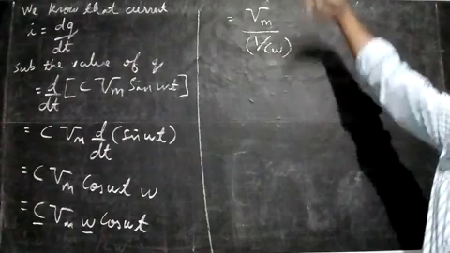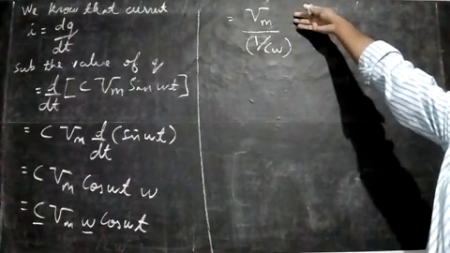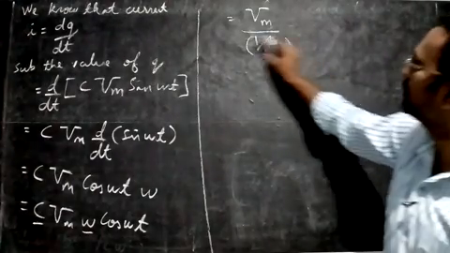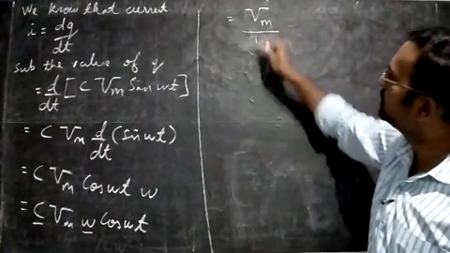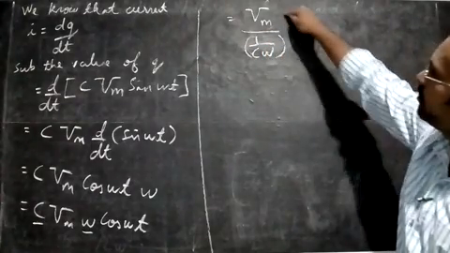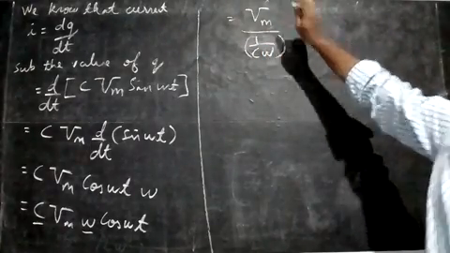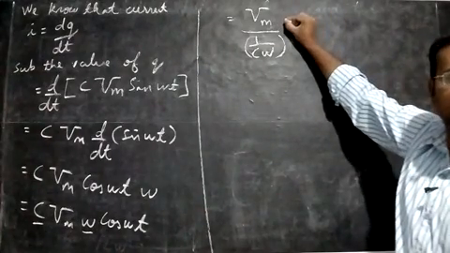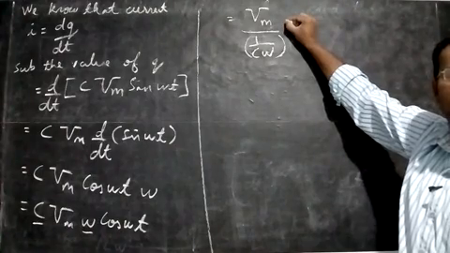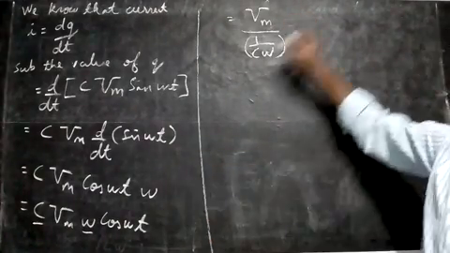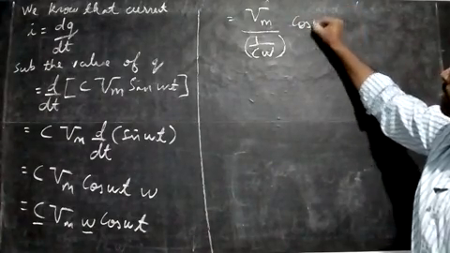If you take this up, what happens? C omega will go up also. It's like a fraction now. Let me show it to you. See how this 1 by C into omega. If you take the C omega, it will go up here. It's very clear now. And then omega is left outside. Sorry, omega will go outside, down. And then we also get cos omega t.